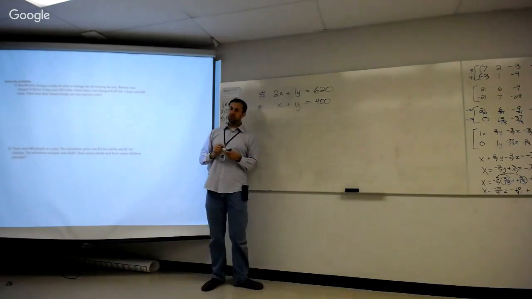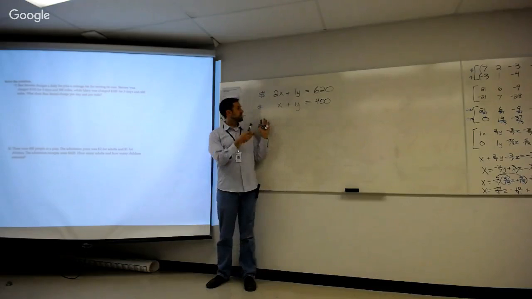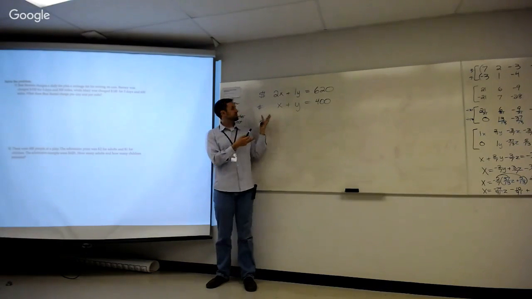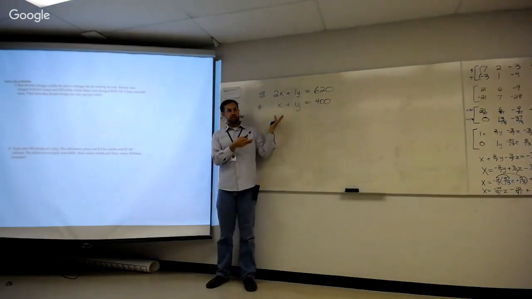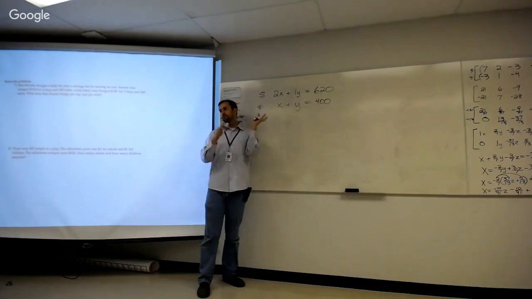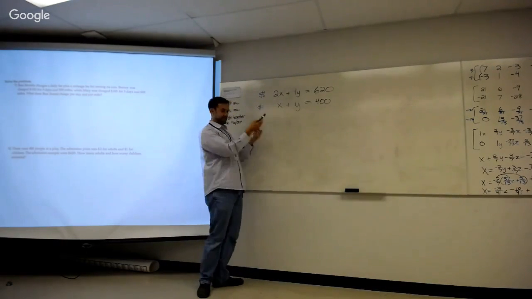Now, just knowing how to read a word problem and turn it into an equation, that's a skill right there, because what if you just wrote down the wrong system? It doesn't matter about your matrix skills because you're going to get the wrong answer. So skill number 1 is how to read a word problem and write down a matrix. Skill number 2, write down the matrix.